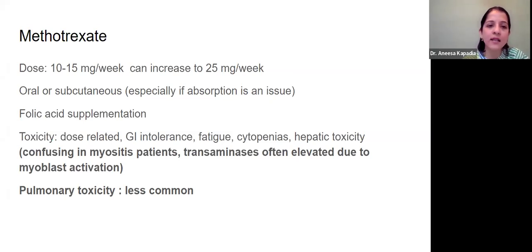As a result, it might get confusing and one may think that methotrexate is causing this toxicity. But looking at all the reports in a timeline will help us understand whether it's because of methotrexate or the disease itself. Methotrexate has been blamed for pulmonary toxicity, and this is a pet peeve of all our rheumatology colleagues, where the chances are really less common. Especially in myositis, it's important to remember that patients may have mild ILD, we may still use methotrexate, and the chances of pulmonary toxicity are very, very less common.